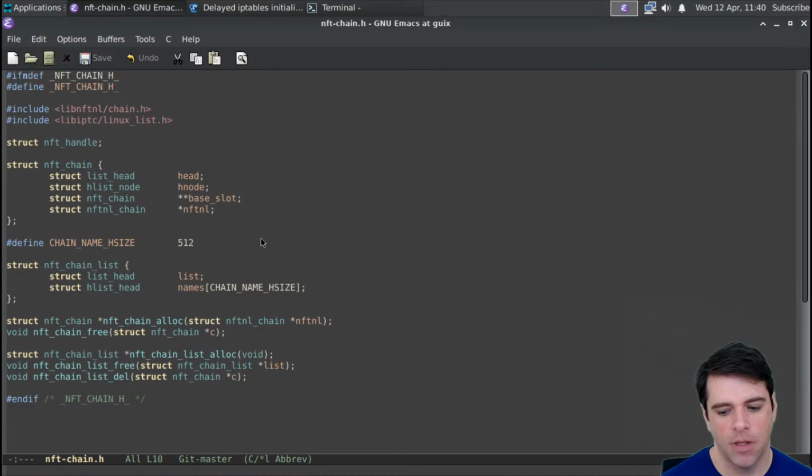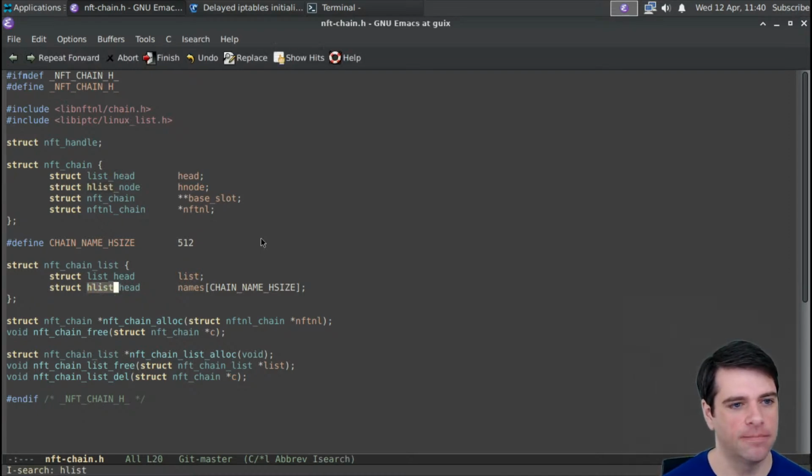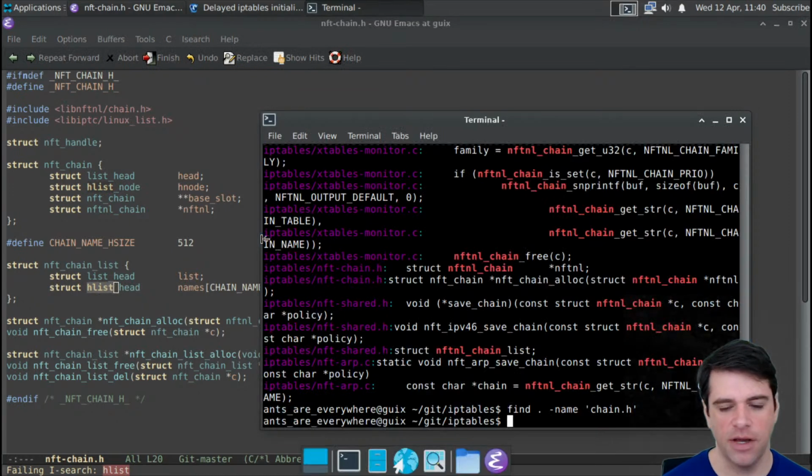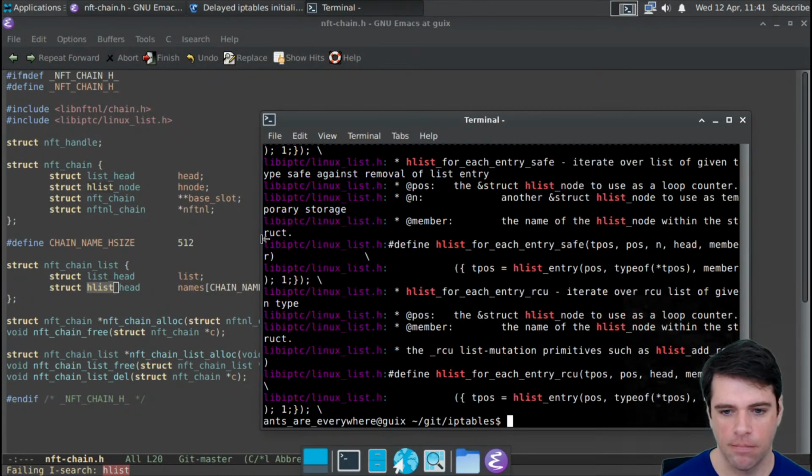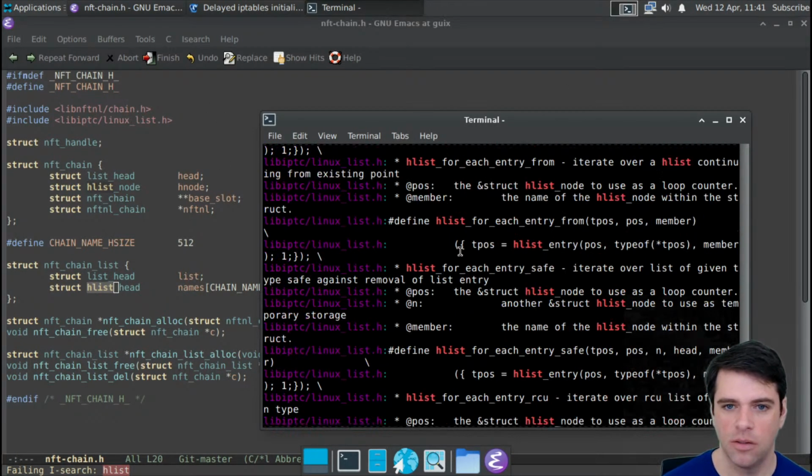I think we looked at the handle. A chain is basically a linked list of stuff. I don't know if we know what HList is. Maybe we can find HList. HList node.